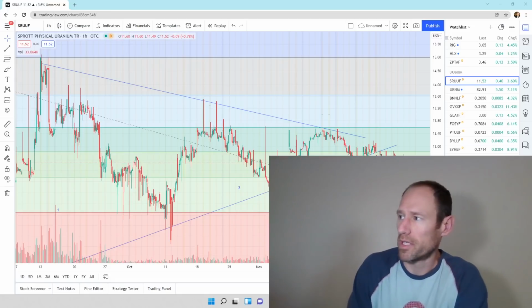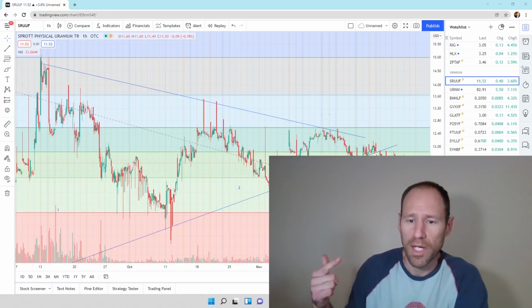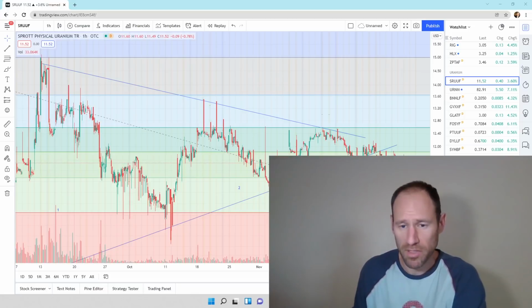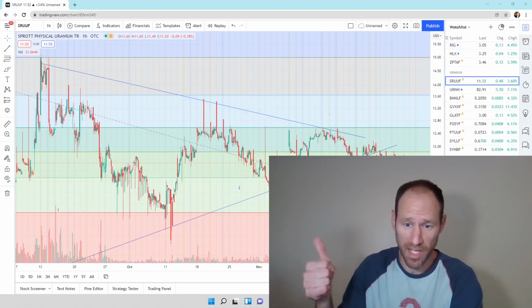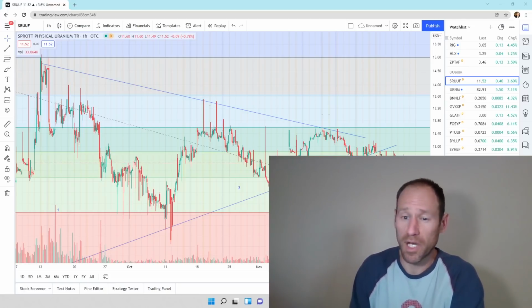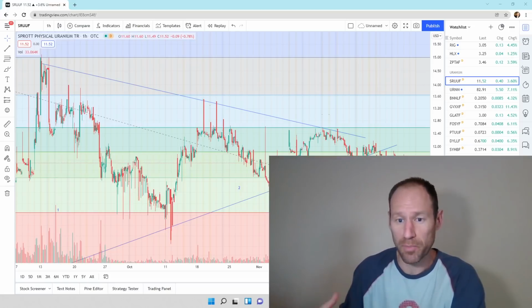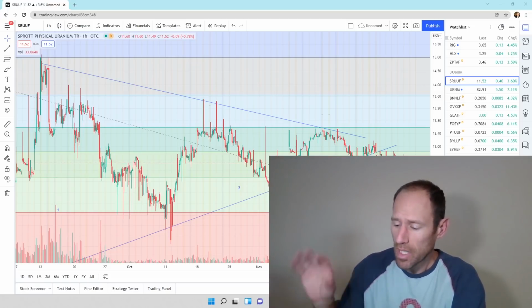What we're looking for is strong closes, and potential downtrend breaks, and then eventually we're going to have to start breaking out of these patterns to the upside. So that's the process we have to go through before I would become an ultra bull, saying that we're going to see some huge move. We could be at the beginning of a very large move, but I've got to see it progress forward. So let's go through it.